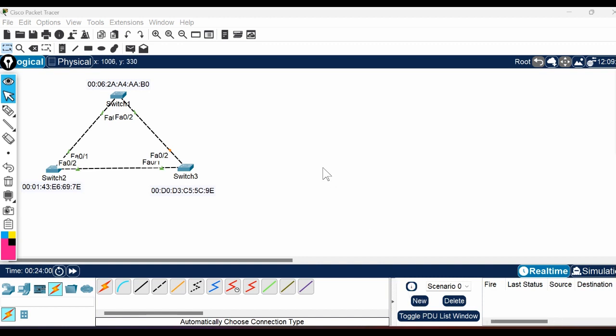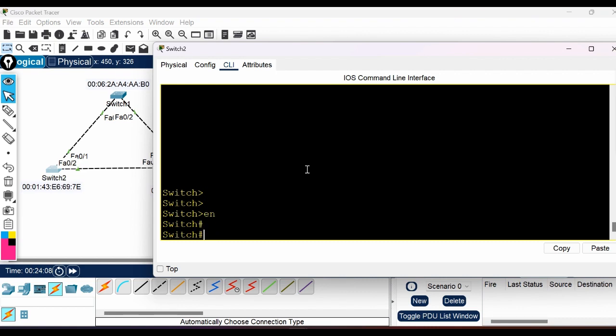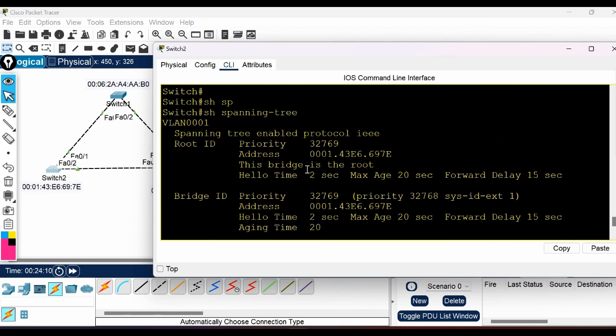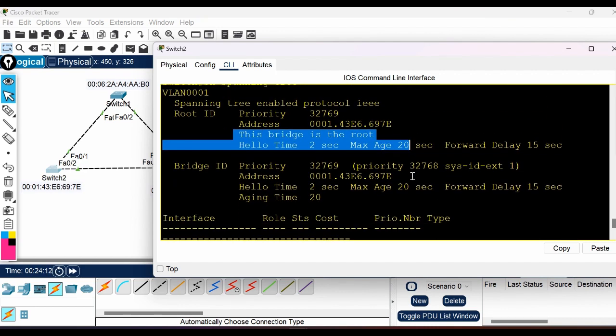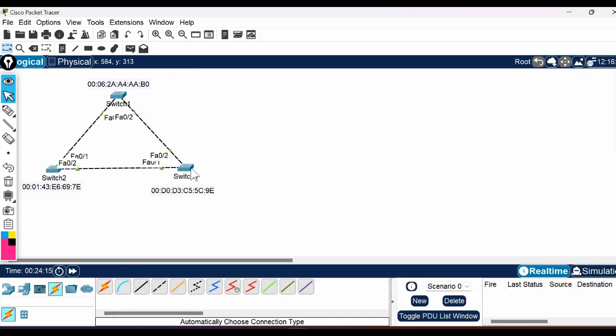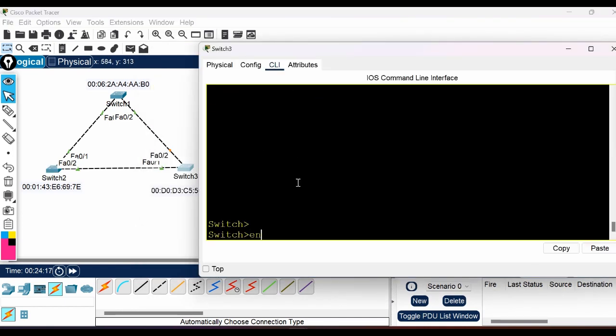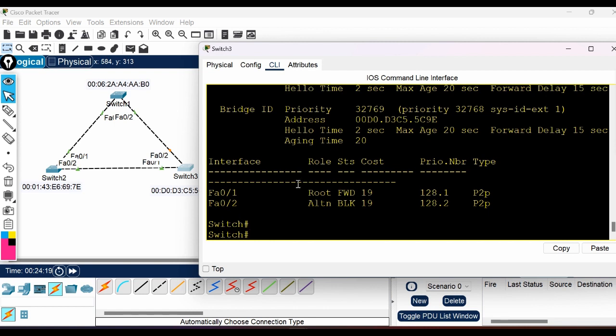So far, I would like to highlight that this topology we have seen in our previous demo as well, where we have seen this switch 2. If you see here, show spanning tree, switch 2 is the root switch as you can see here, correct? And switch 3 is basically having the blocked port. See, this is the blocked port available, fa0/1, correct? Sorry, 0/2. Now the point is, what happens if one of the root ports fails?